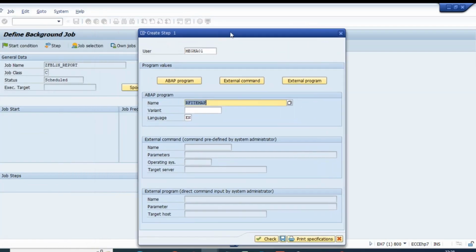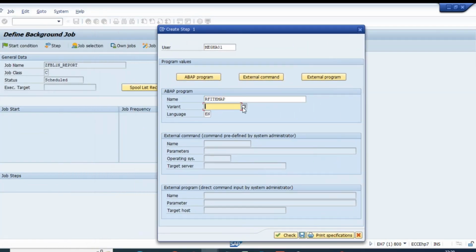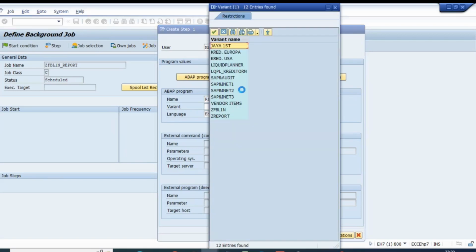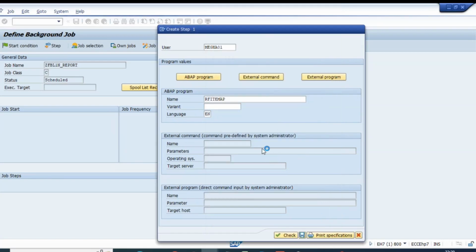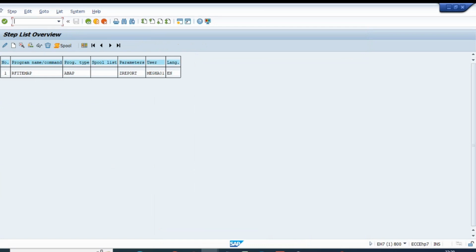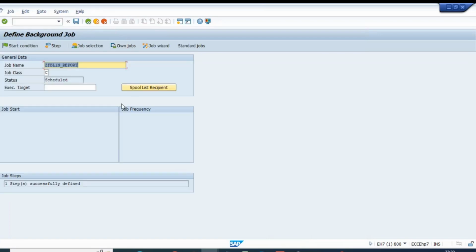Okay, then this window opens up. Here you need to select. So go here. We have created one variant, right? This is the variant created for the program. Yes. So select this variant, click on check, and then click on save. But here, since we are testing, I'll use the same default username, your username, save it. Okay, so this is saved now. Now go back one step.